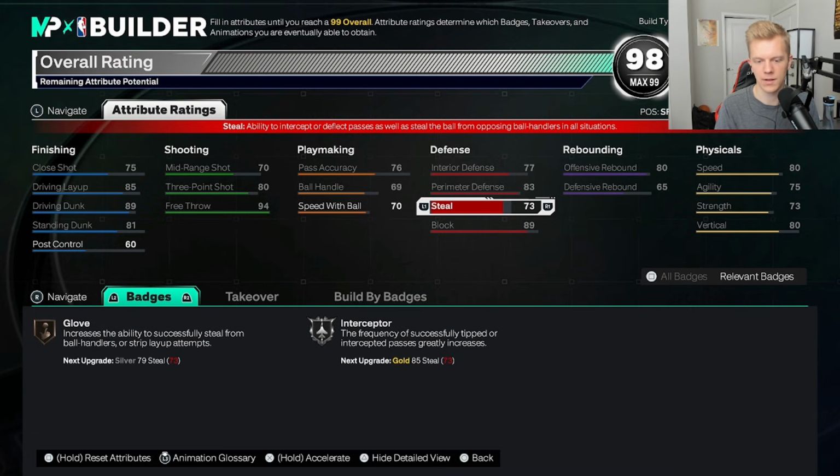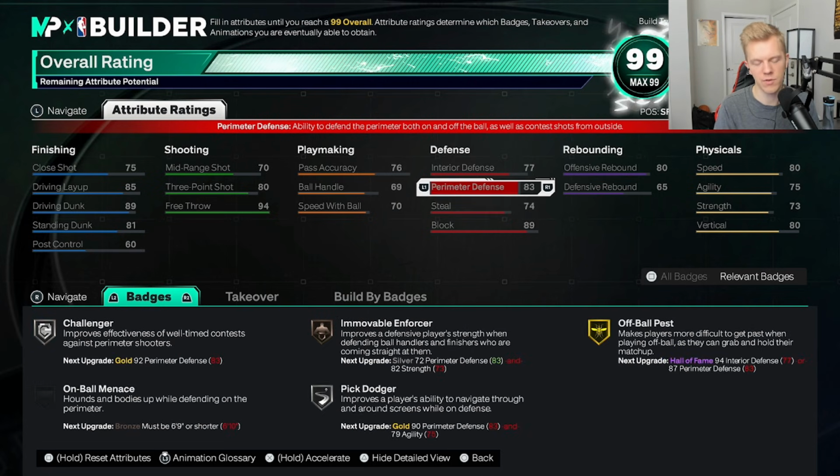74 steal is just to get the silver interceptor badge. There's also nothing else to spend it on, so I bumped it up to 74. If you were at 73 steal, there's literally nothing else I'd rather throw attributes on, so we kept it at 74. 83 perimeter defense is to make sure you get silver pick dodger and a bunch of good badges here.